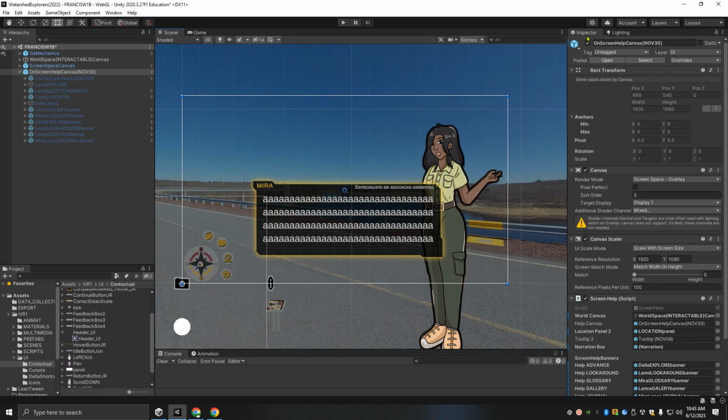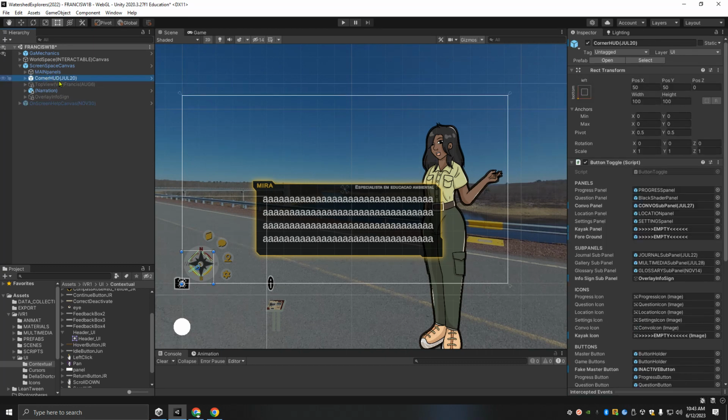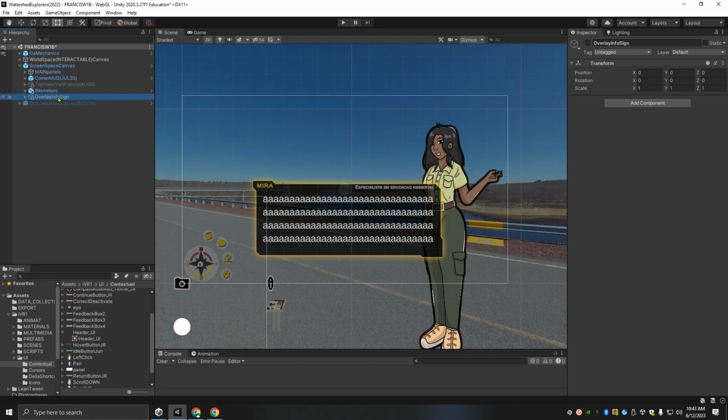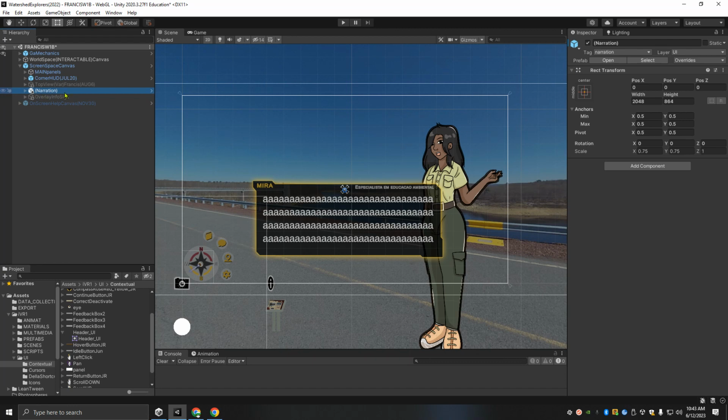I'm going to disable the on-screen help canvas now and go back to the screen space canvas. The screen space canvas has 1, 2, 3, 4, 5. I'm going to start from narration. Narration is a child object that houses all the elements for the narrative to happen.